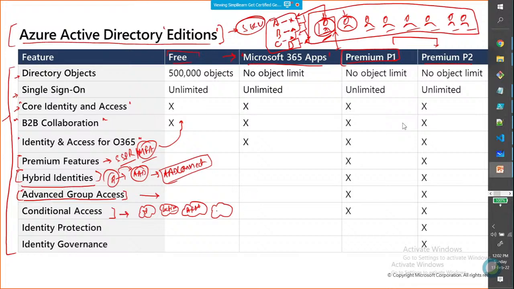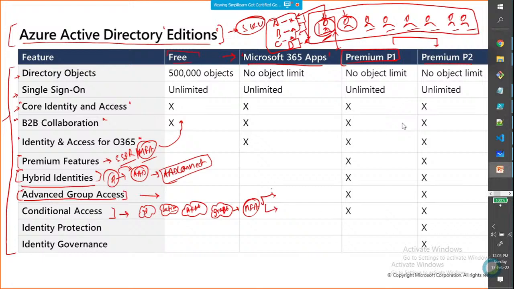There can be a group of users for whom I want to perform conditional access. Say this group of users are contractors. Once they try to access resources on Azure, they should perform multi-factor authentication. When I say multi-factor authentication, they need to perform at least two authentications.